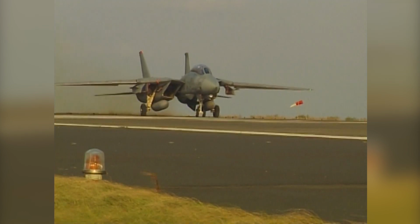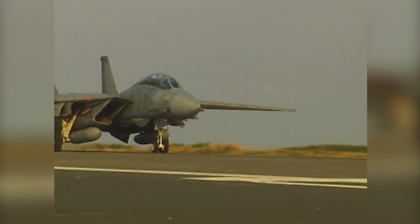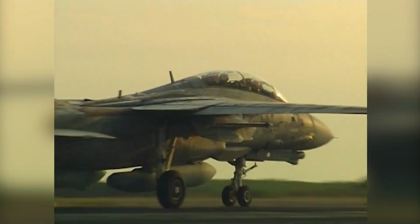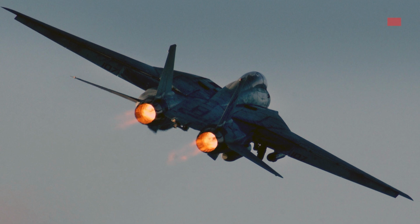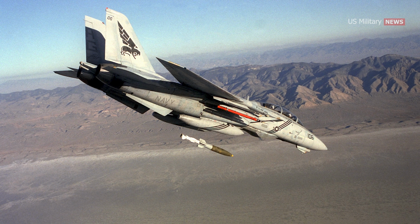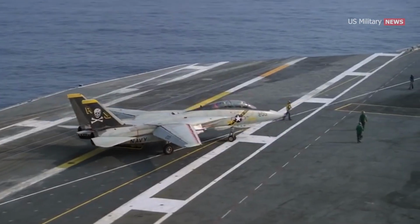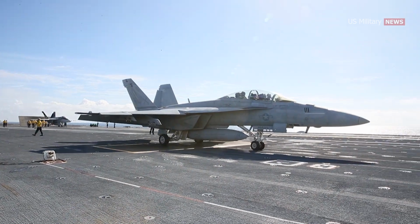The United States Navy continued to rely on the F-14 throughout the 1990s and early 2000s, where it was utilized in a strike escort and reconnaissance role in Operation Desert Storm, as well as Operation Deliberate Force and Operation Allied Force in the conflicts in the former Yugoslavia. The F-14's final combat mission took place in February 2006, when 2 Tomcats were used in a bombing mission in Iraq.